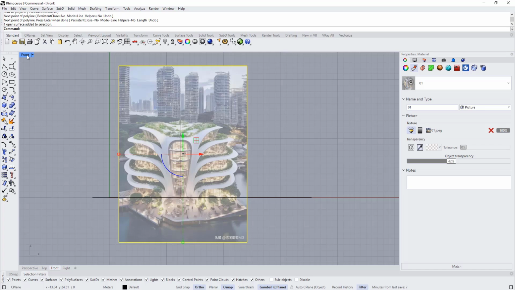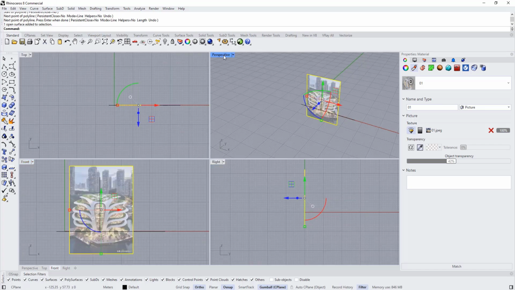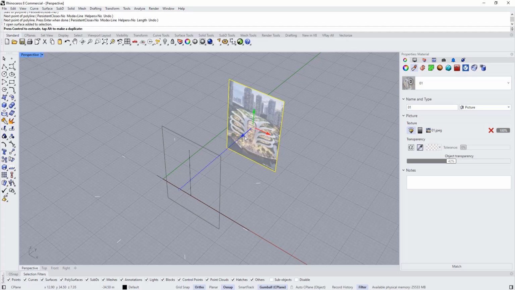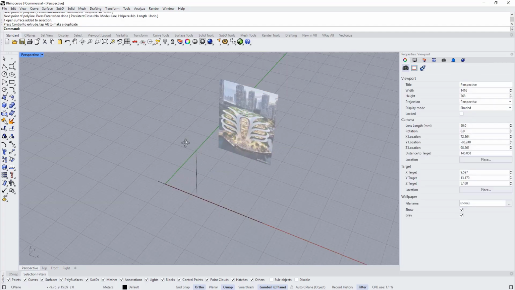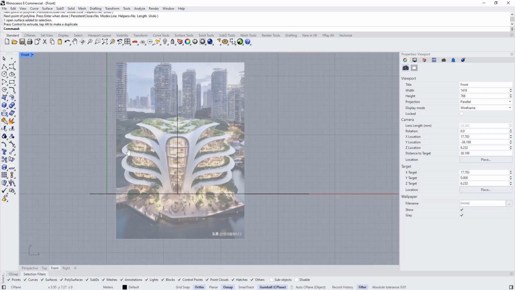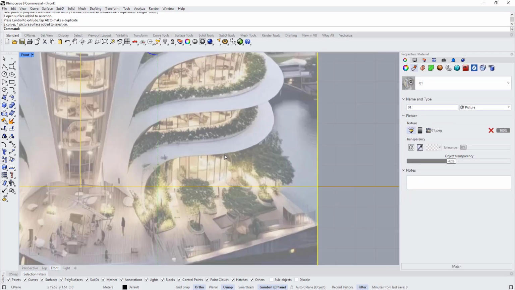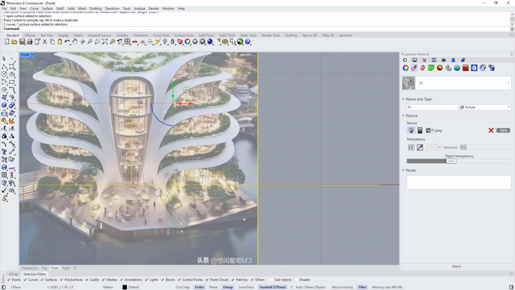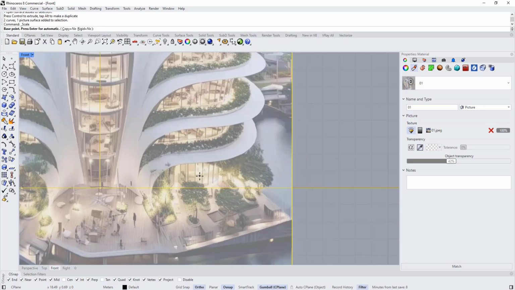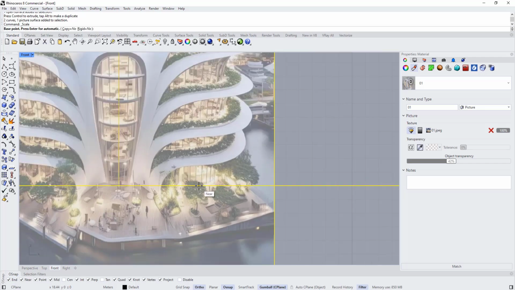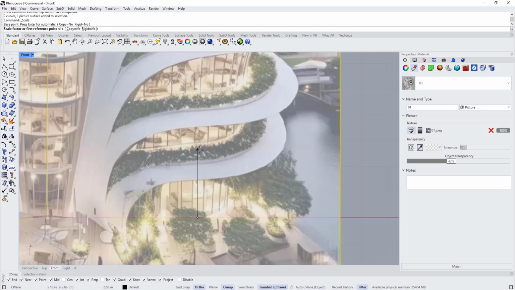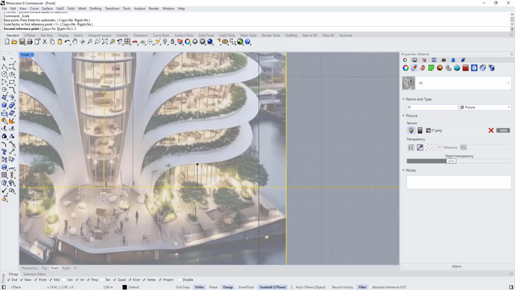Now I think I need to move this image, so I'm going to double click here to minimize the view and double click in the perspective to maximize and move this away maybe 35 meters. Go again to the front view and select everything. Now I need to scale this image based on a reference. So I will set maybe this height to 3 or 3.5 meters. So I'm going to choose scale 3D. Make sure that project is open so we don't snap to a point in the 3D space. Select the first point here, second point, something maybe like this, and type 3.